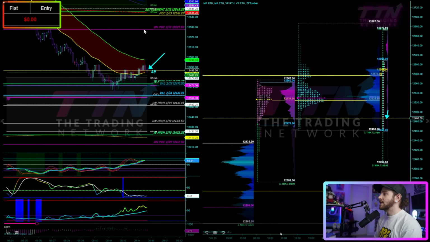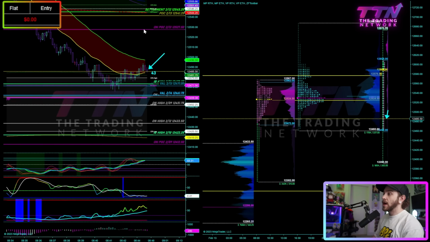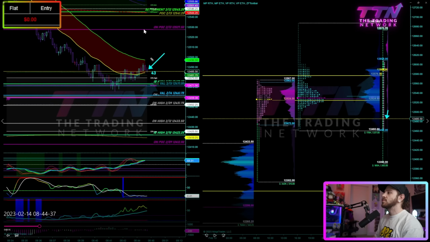So with that said, let's dive right in here. At this moment, what I'm doing is waiting for proper candlestick structure to enter this trade. Proper candlestick structure is, in this case, the form of a local top. So we're looking for this current candle, or as soon as possible, a candle to close below the low of the prior bar. If this current bar closes below the low of this bar right there, then I will be in, and you guys will see that happens very shortly.